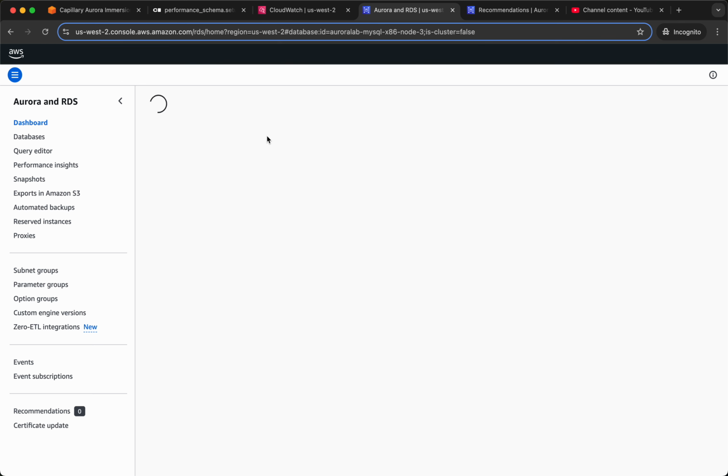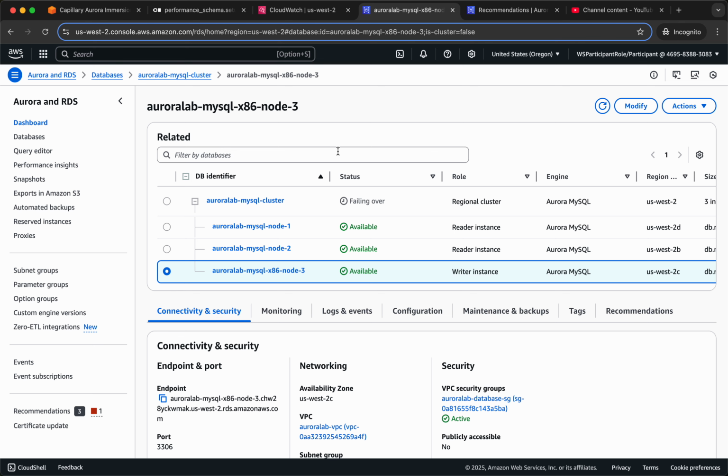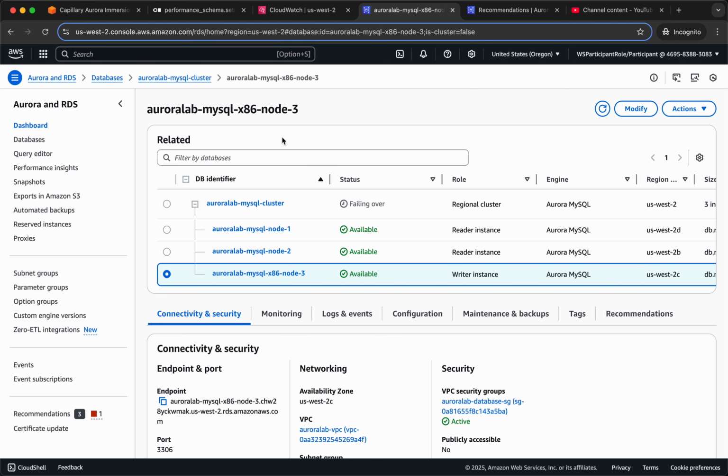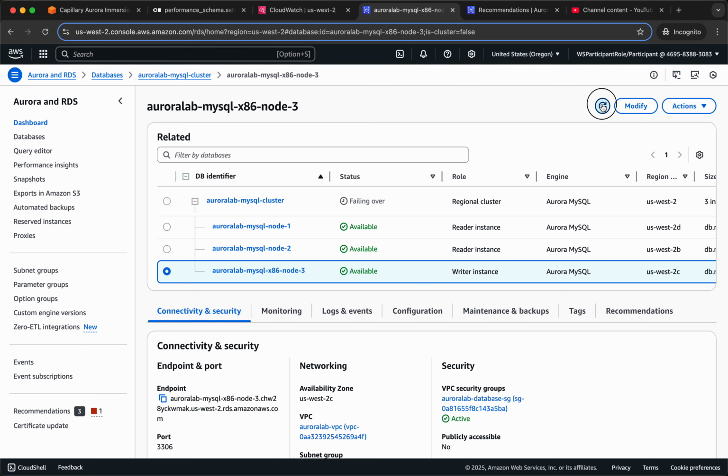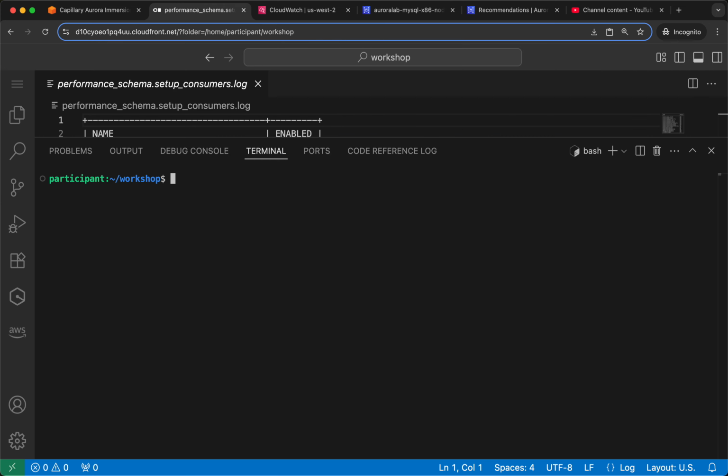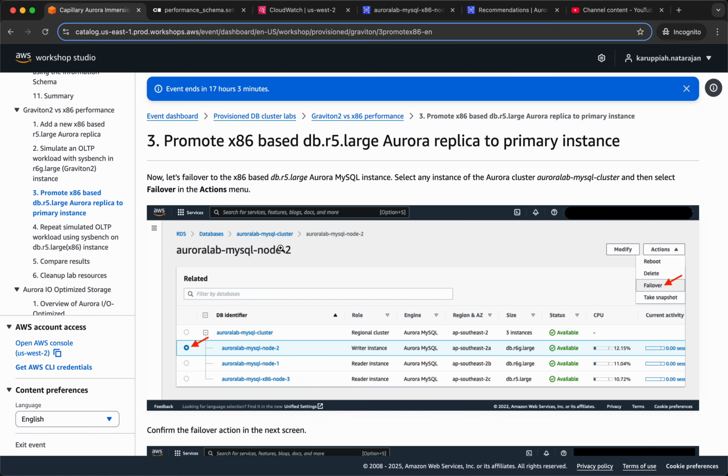Let me just reload this whole page. Okay, so now it's available. So this is the writer instance now, and this is the reader instance. These are all reader instances now. So let's run the same thing again, right?